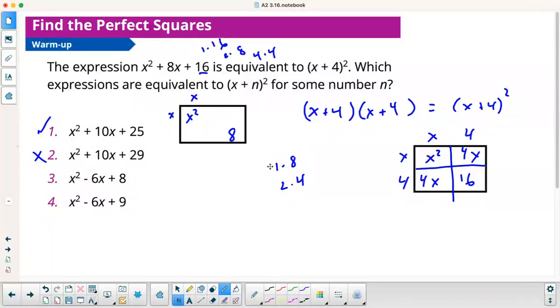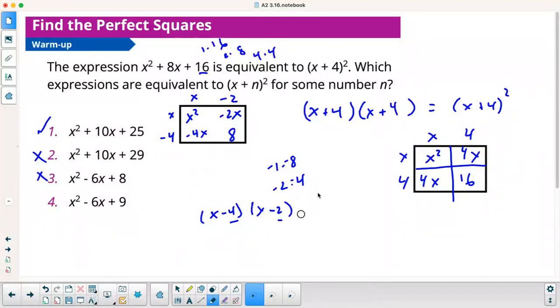Or you could have -1 and -8, -2 and -4. So like you could factor this. I think that you can get the puzzle to fit together. -4 times -2 equals 8. This is -2x. This is -4x. And when you add those up, you get the -6x. But the problem is what you have is x minus 4 times x minus 2. And since these numbers here are different, you can't write it in that form with the binomial squared. So this one would be a no.